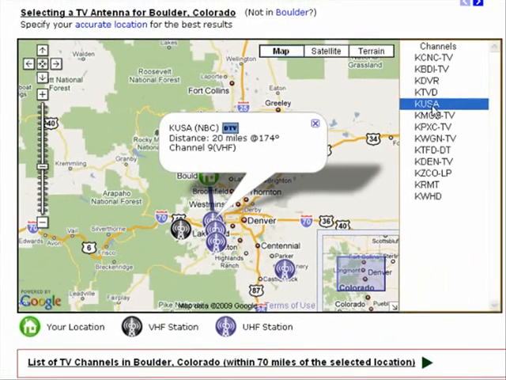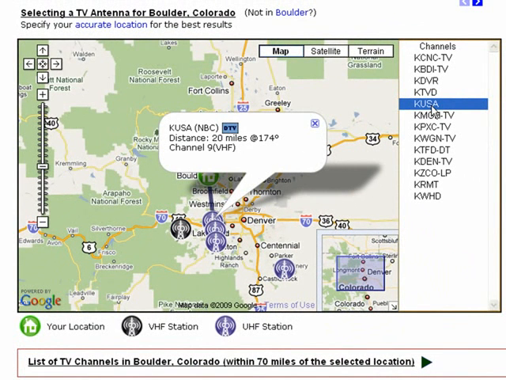Azimuth is used to determine the direction where to aim the antenna. If the TV station is exactly to the north of your location, then its azimuth is 0 degrees. And if it is exactly to the east, then it is 90 degrees. And south is 180 degrees, and so on. So, if you want to aim an antenna exactly to the direction of the TV station, you need to know the azimuth, and then rotate the antenna to the right direction using a compass.